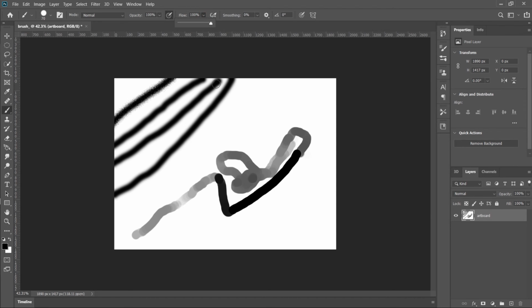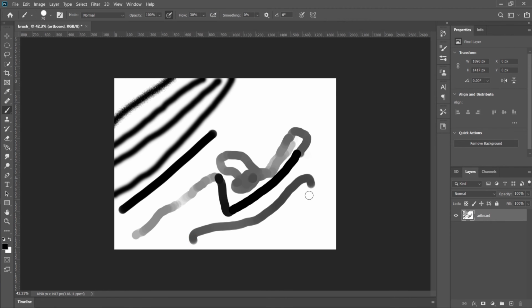Flow is the option which allows you to decide how much of the ink is to flow into your brush. For example, now it is at 100 and you can see the difference over here. However, I will set it somewhere around 30 and you can see the difference now. See, it is more or less like an opacity feature again, but it just allows you to decide your flow of ink. For this, again, we have the same kind of option over here, which automatically allows you to do it based on your pen pressure.